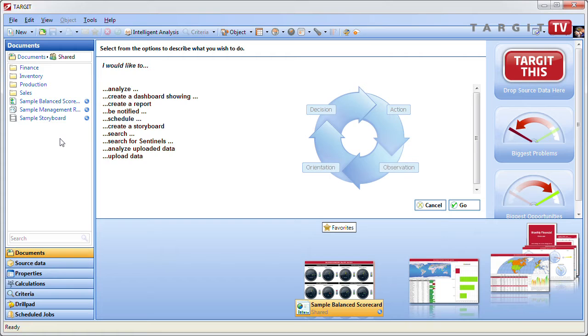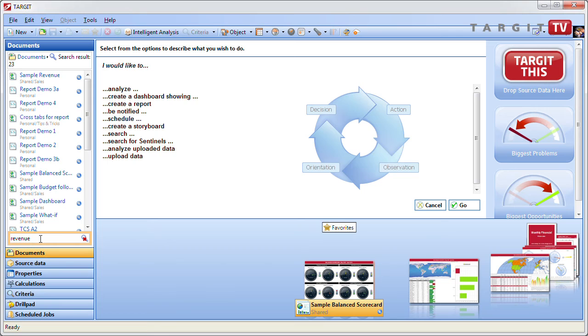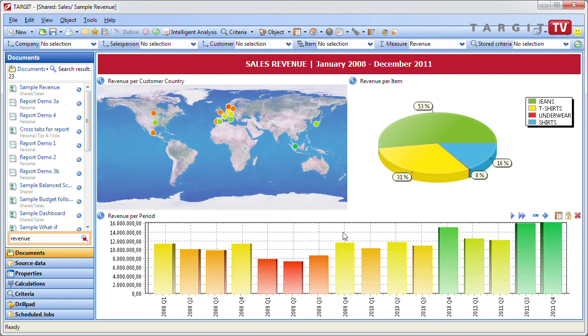As you can see here, you may have subfolders here as well, and if we look into the inventory subfolder here, you can see we got a couple of analyses and a single report here ready to open if we wanted to. But maybe you were looking for a particular analysis that for some reason was hard to find. You can use this search option here, in this case to search for any analysis and reports containing the keyword revenue. And the search result here displays sample revenue on top here, and this is actually the analysis I was looking for. So I'll just click the link here to open it in the working area.